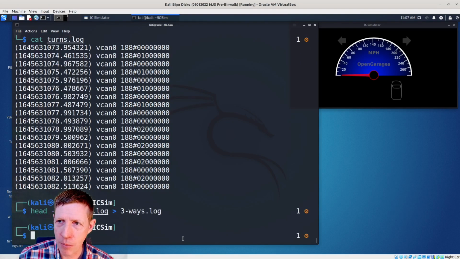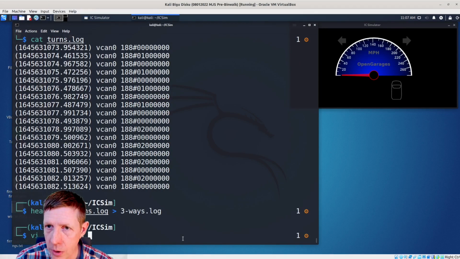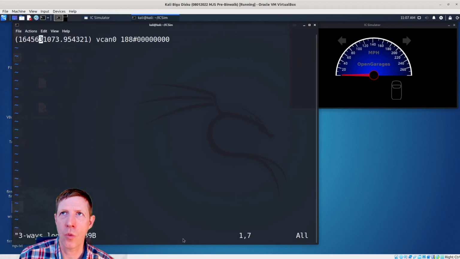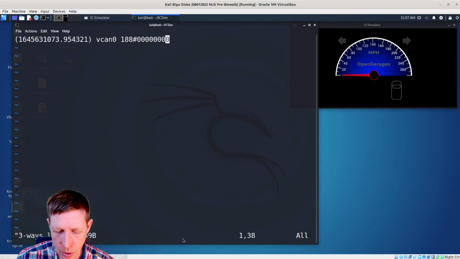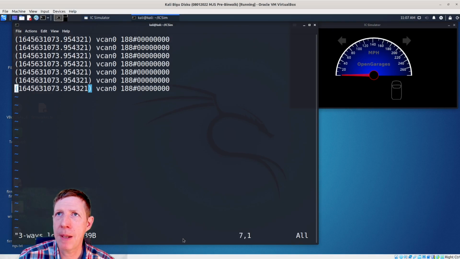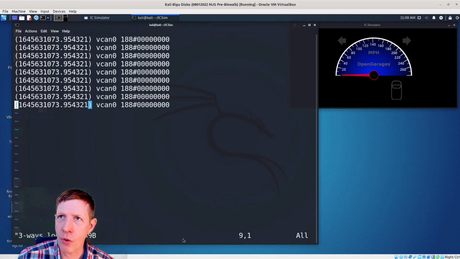So I'm just going to grab one line. I'm going to do vi 3ways.log, and you'll see there's one row there, and it's just all zeros. So what I want to do is a yy and p. So I'm just going to copy that line and paste it a bunch of times.